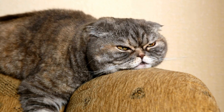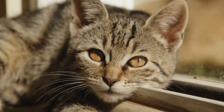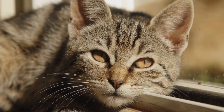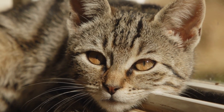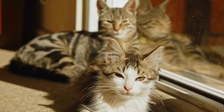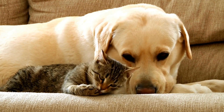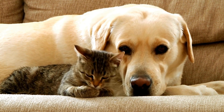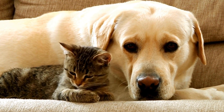Another reason behind cats' grooming rituals is to remove dirt and debris from their fur. Whether it is dust or foreign substances from the environment, cats use their tongues to lick their fur clean. Their tongue's rough texture, which features tiny backward-facing barbs called papillae, acts as a natural comb. These papillae trap loose and dead hair, along with any debris, allowing them to expel it through swallowing or coughing up hairballs.